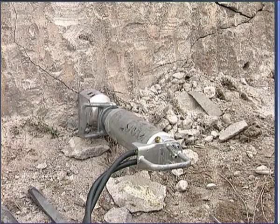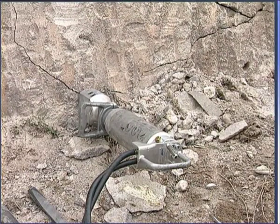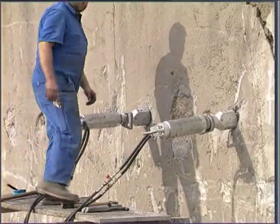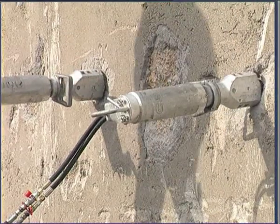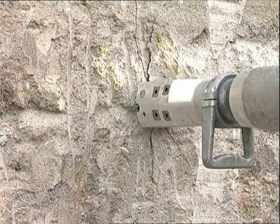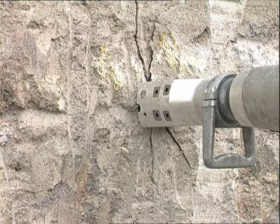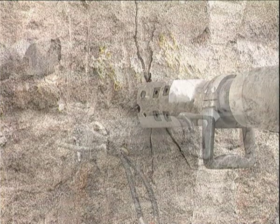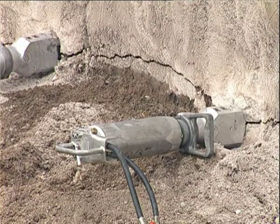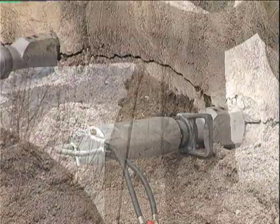Compared to the conventional demolition techniques, Darda hydraulic rock and concrete splitters have the following advantages. Their application is noiseless. They produce neither dust nor vibrations and split material in blocks of any size desired. Time-consuming and expensive safety precautions can be eliminated.